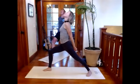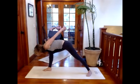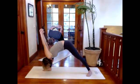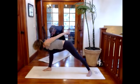We lift our hearts and crown the head towards the inside of that front foot. Draw the hands away from the back body. We're in our silver surfer position. Please take one more inhale. We let that go. Take your time to slowly rise.